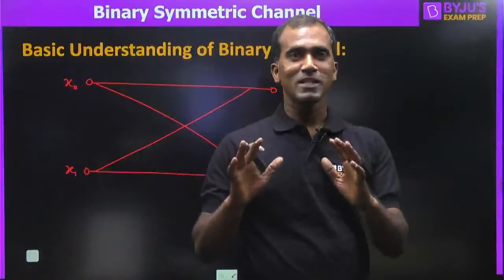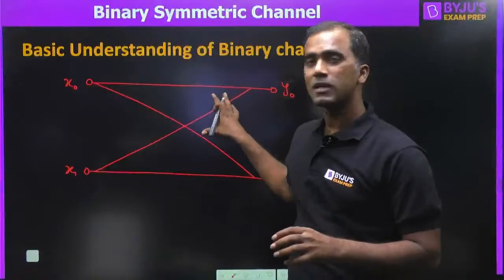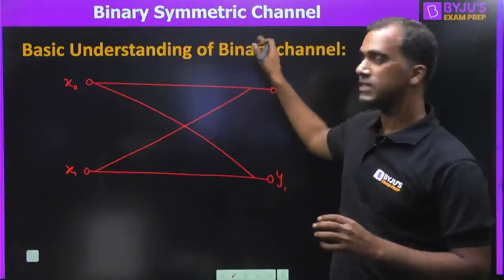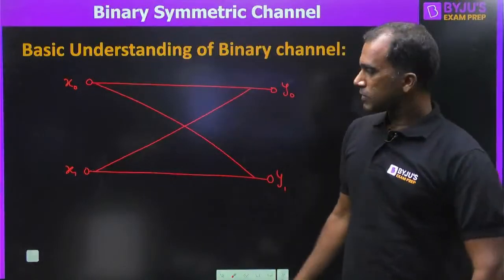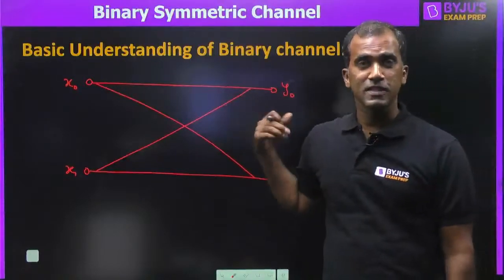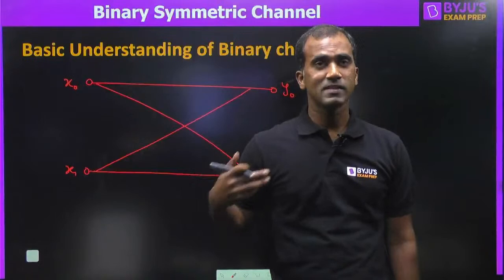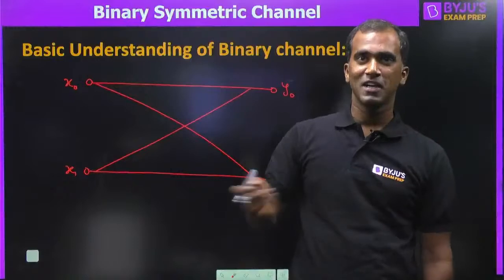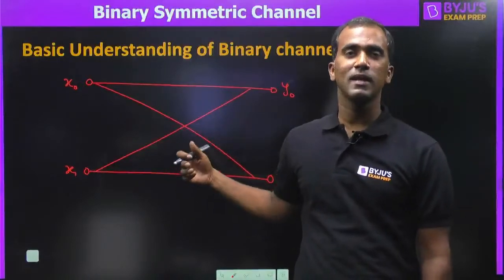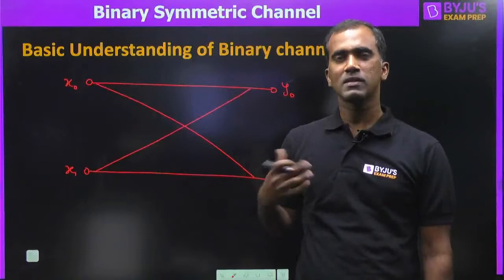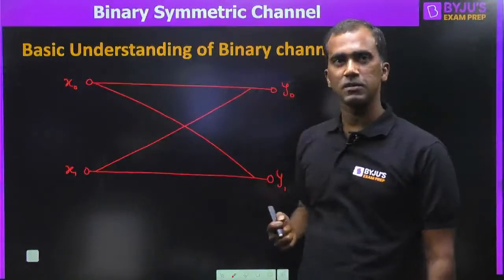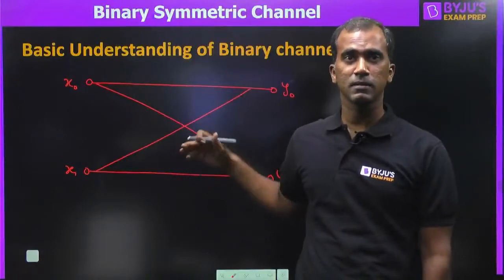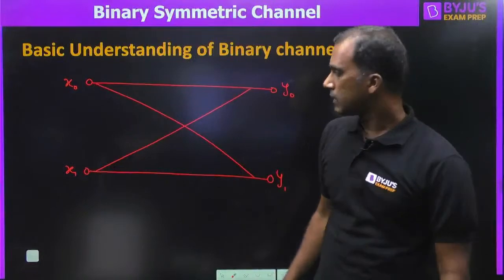So we're talking about communication channel. Whenever you see this kind of diagrams in communications, the problems involved are based on binary channels. If the channel is symmetric, which means the channel behaves equally in the same way for 0 bit and 1 bit, we call it a binary symmetric channel. If the channel does not behave symmetrically, we call it a binary asymmetric channel. But symmetric or asymmetric together, I am calling it a binary channel. So now our discussion is based on all the binary channels together, binary symmetric, binary asymmetric, all of them. Okay, right. So observe carefully.